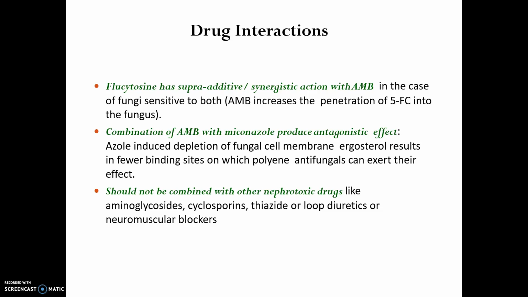Drug interactions. Flucytosine has a supra-additive or synergistic action with AMB. Flucytosine is the antimetabolite antifungal drug. AMB should not be combined with other nephrotoxic drugs because it already induces nephrotoxicity. If you give other aminoglycoside antibiotics or loop diuretics, the kidney will have many problems with these interacting drugs.